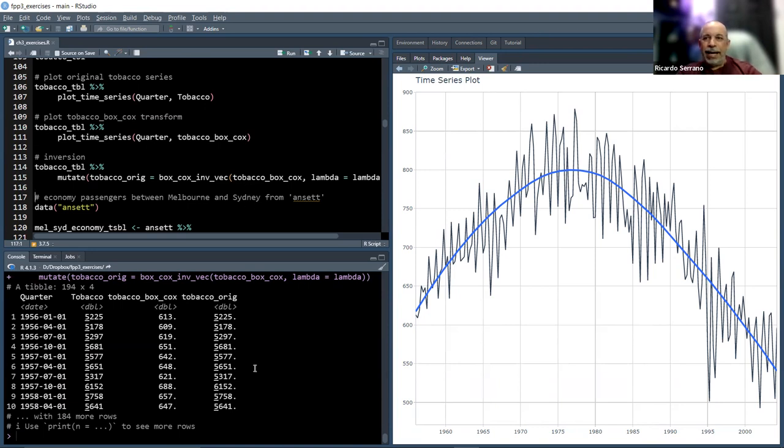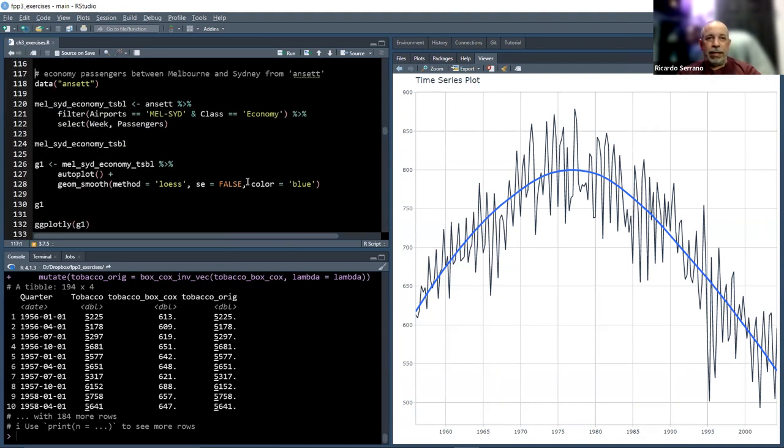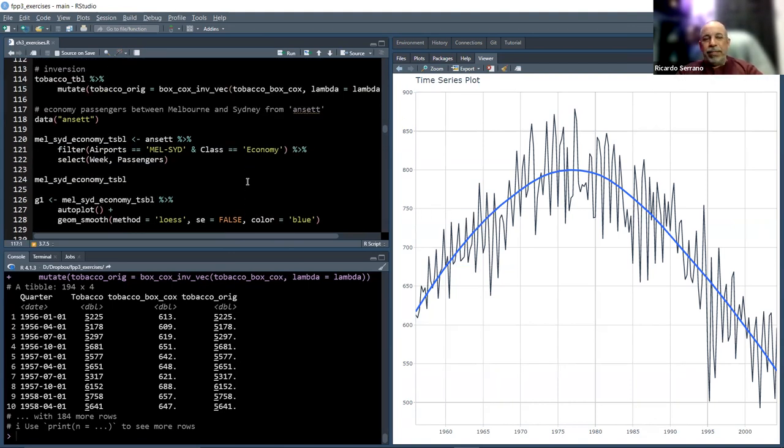So I really like that package, TimeTK. It makes it easier, and you don't have to worry about the format of the data frame. You work with regular tables there. Okay. Okay. So basically, that's what I have. The rest, you know, there was another thing, but maybe we can explore it in the next chapter.